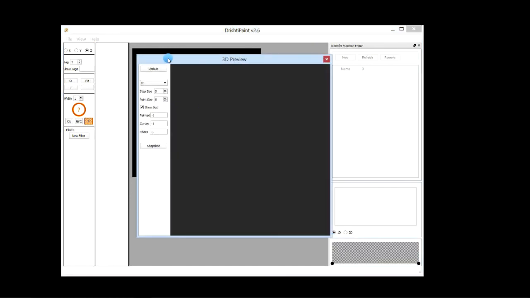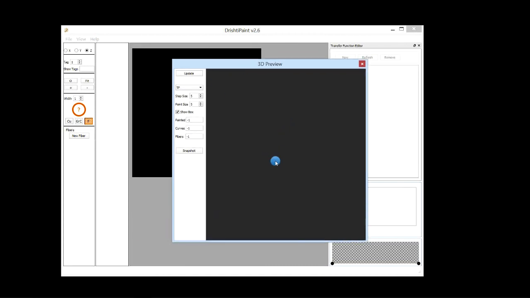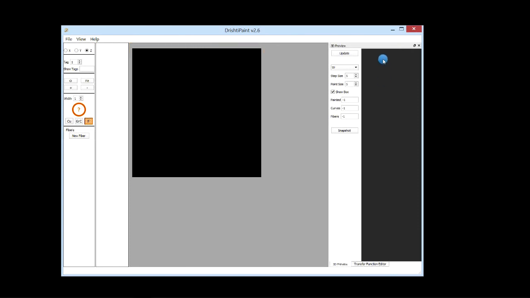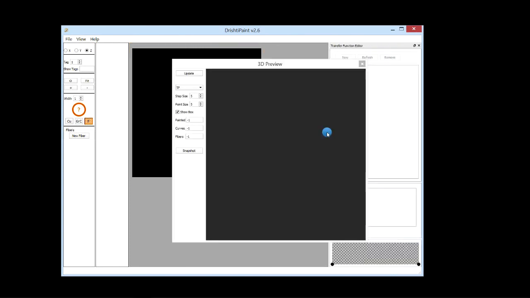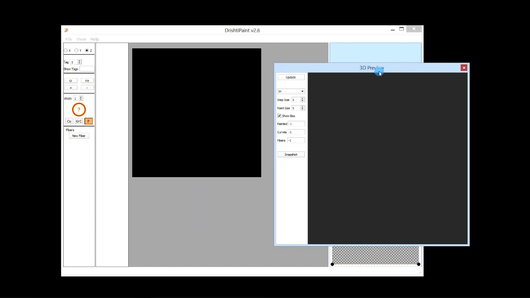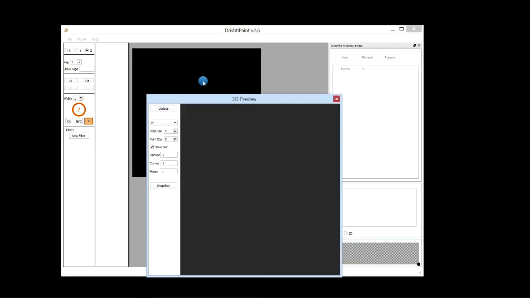This is the 3D preview, which we'll see again in subsequent videos. The preview that you see here shows the curves that you draw in this 2D slice here. Then the segmentation that you perform on the slices can be seen here.